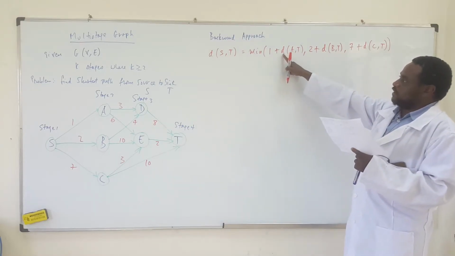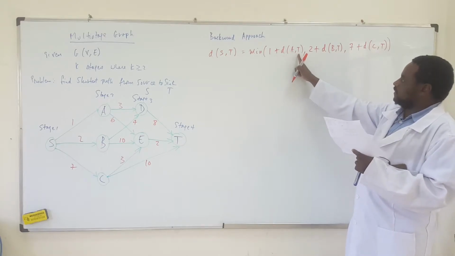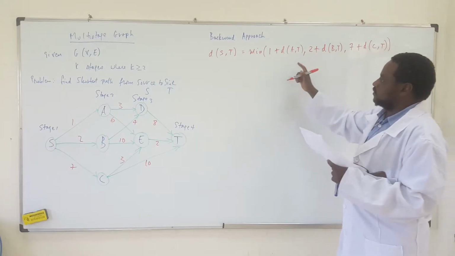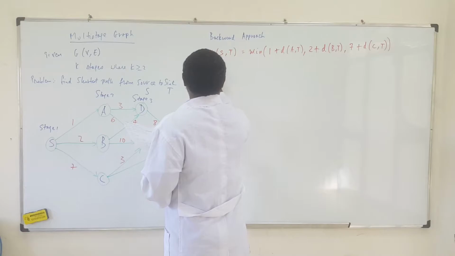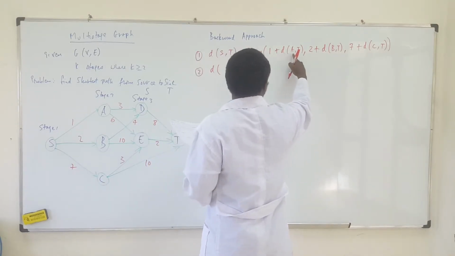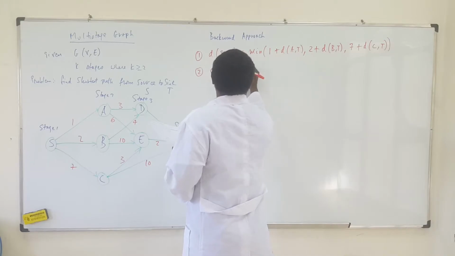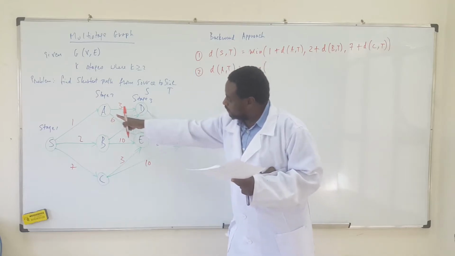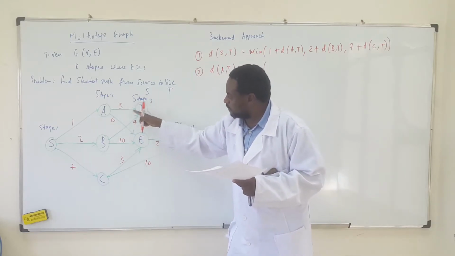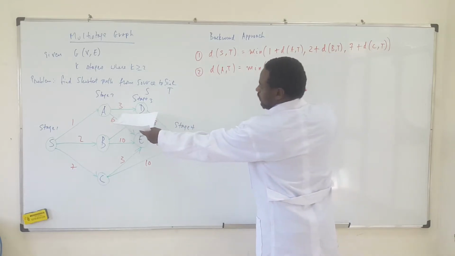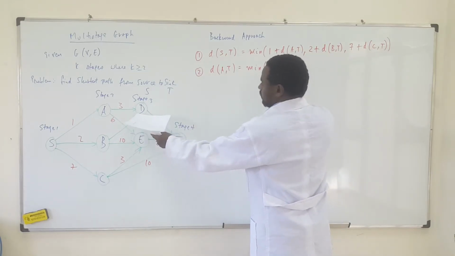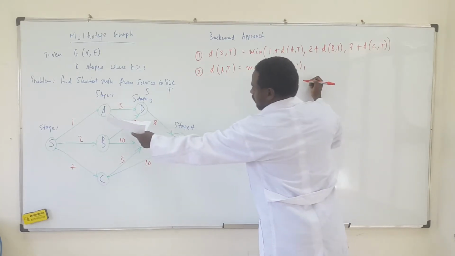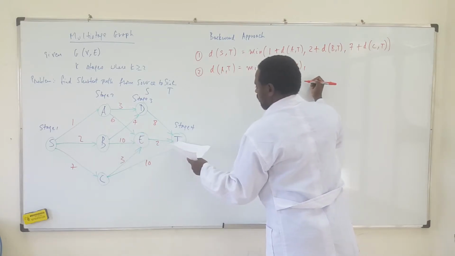We don't know this. We don't know the minimum distance from A to T, the minimum distance from B to T and the minimum distance from C to T. So we need to calculate them. So let's say this one is equation 1. Equation 2: we need to calculate the distance from A to T. And this one will be the minimum distance from A to T. From A, the edge going is 2, right? So it will be whether 3 plus distance from D to T, right? Or 6 plus distance from E to T.